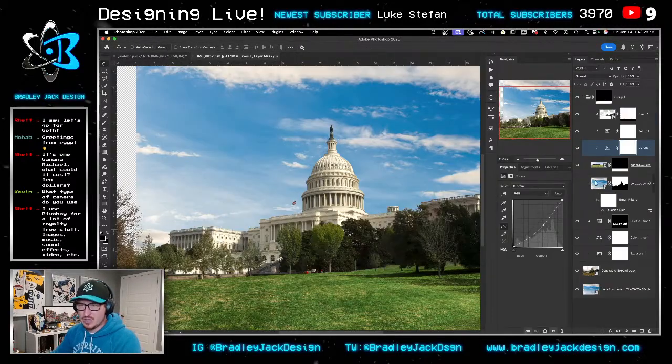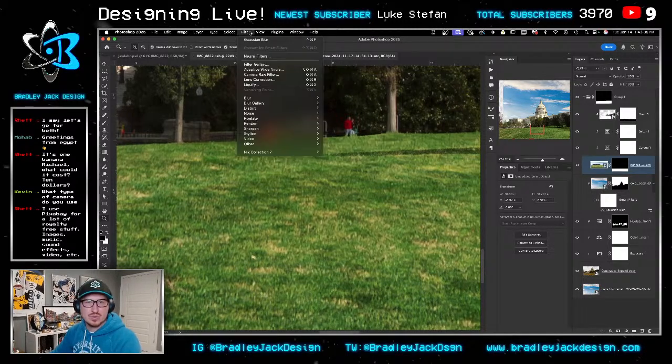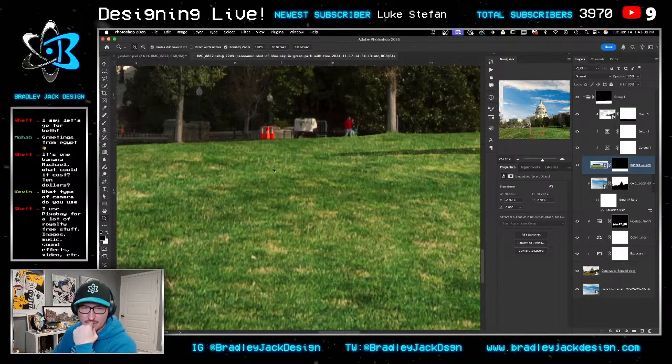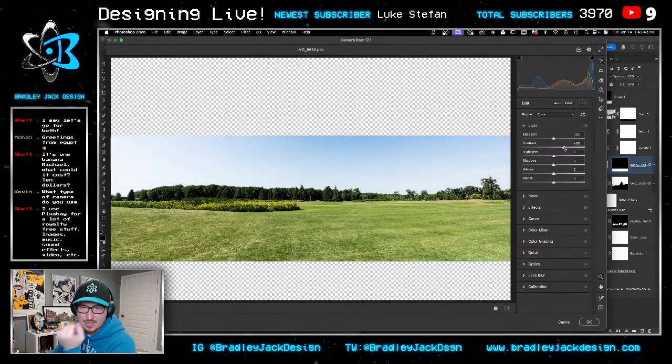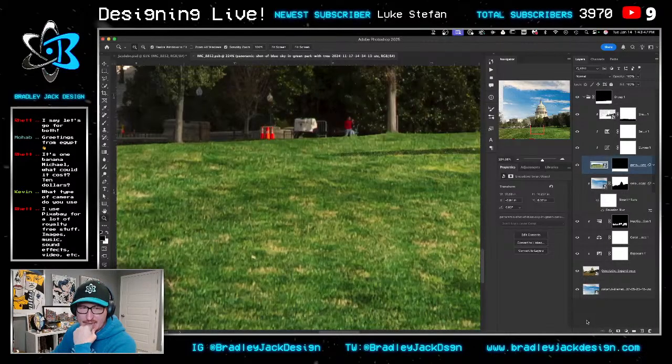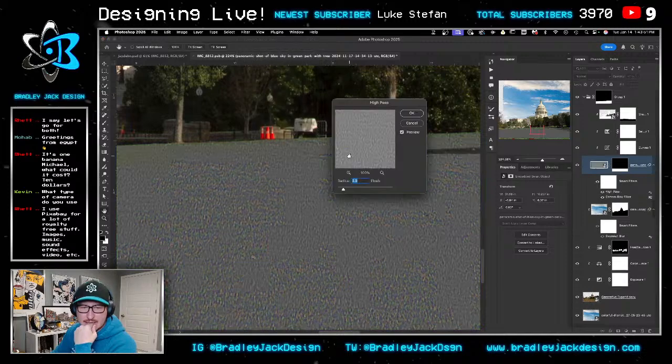Now I think one thing I want to do is edit this grass a little bit. So I'm going to go up to filter, and I'm going to go to camera raw. And I just want to fix this. I can do stuff in here, like add a bunch of contrast, which is sort of what I want. It's going to make it darker. Let's see if I can high pass it.